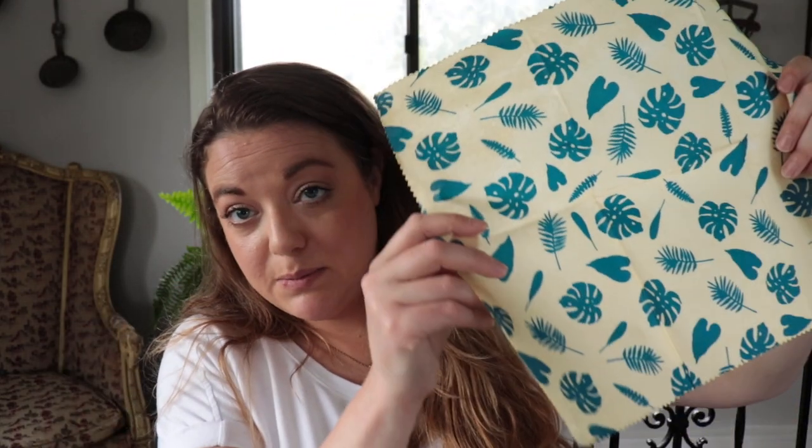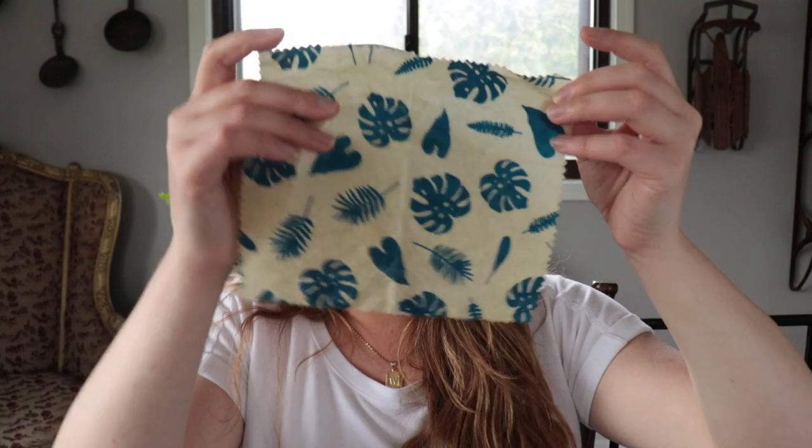Now let's talk about beeswax wraps. Now I love these things. These can totally replace your cellophane, your plastic wrap, your cling wrap, Saran wrap in your kitchen. These are awesome. This one is big enough to go around an entire plate. There's a medium one that is good for a sandwich or leftover cheese. Then there's a little tiny one. You can tell which one I've used the most. That is great for going over jars or glasses, cups, mugs, anything like that.